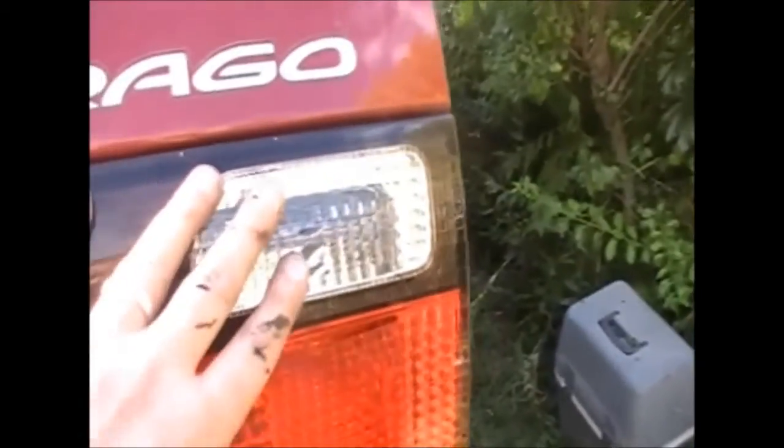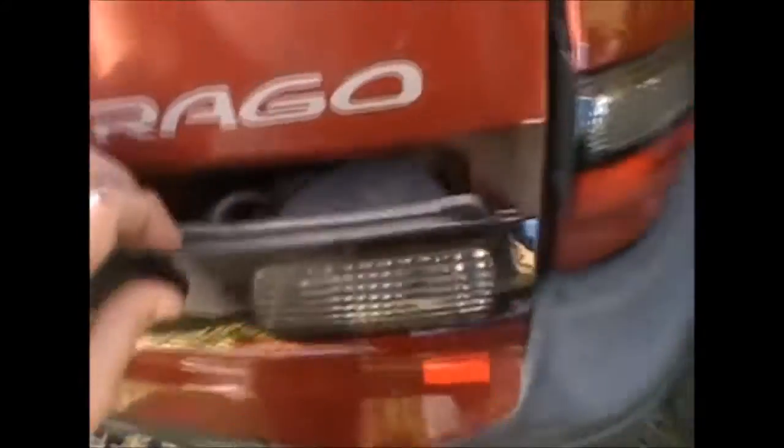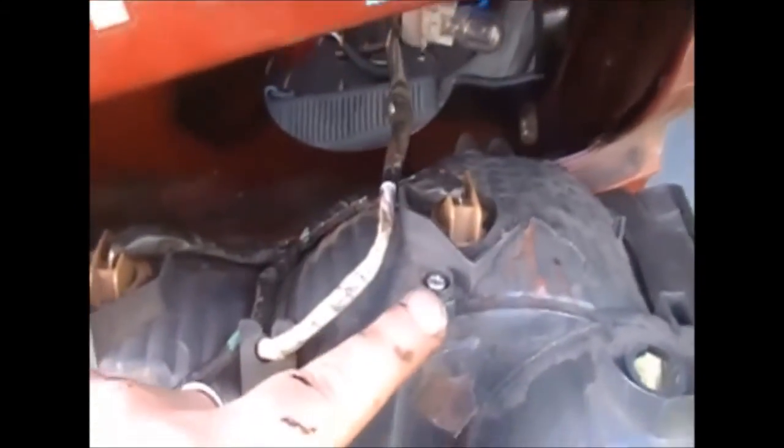Okay, you can see it's starting to come together. Problem is now, when I bolt this side down here, this side here stays loose like that. Not that bad, I haven't got it bolted down yet, but it wobbles a little bit. So I've investigated it a little bit, and I'll just pull that out there. Now you've got a screw that goes there, and where that lines up is just above here. So I'll drill another hole so we can make room for that screw there. Try not to break anything. I'll cry if I do. And then this I can bolt against it, pull this side down, stop it from wobbling.